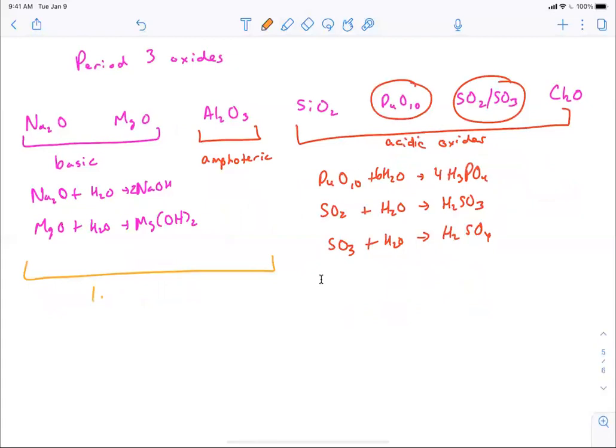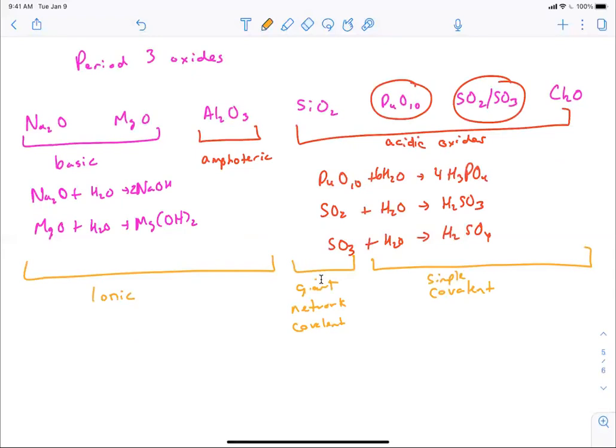Within this, you have your ionic compounds, your giant network covalent, and then your covalent molecules, or simple covalent molecules. I think some people use that term. Simple doesn't mean they're not complicated, but that each individual molecule can stand on its own. Whereas diamond or silicon dioxide can't. They are in an entire network and can't exist without being part of that network. So when I say simple covalent, I mean the characteristic of being independent.